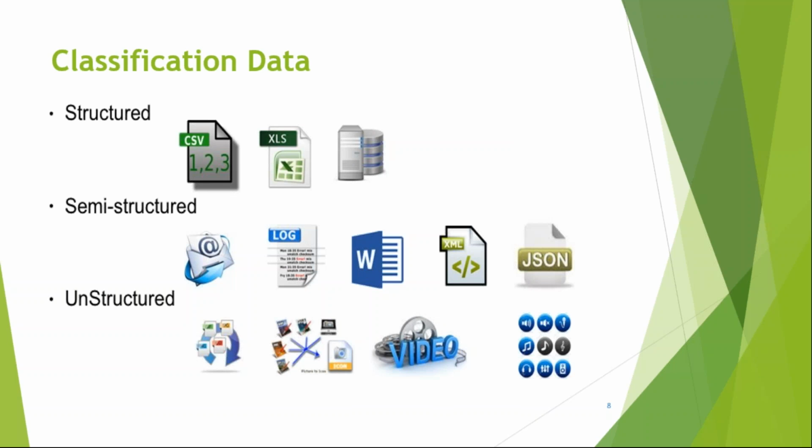So if you look at the classification of data, it has been classified into 3 forms based on how the data appears and the schema it follows. It has been classified into 3 different categories: structured data, semi-structured data, and unstructured data. Structured data means that when you look at the data, it follows a specific delimiter or schema, like your database tables, Excel sheets, CSV files, TSV files, which have a proper structure. You can send a query, get the data, and easily process it.